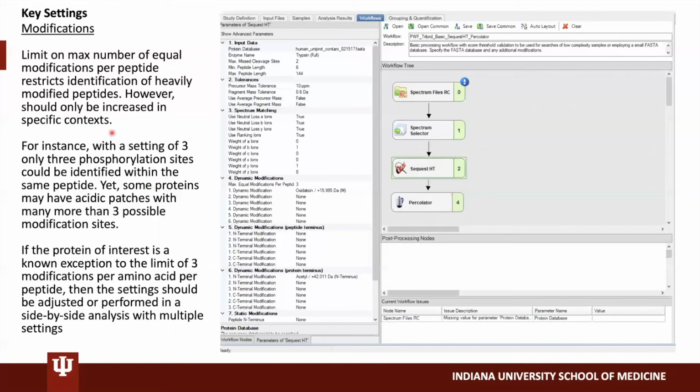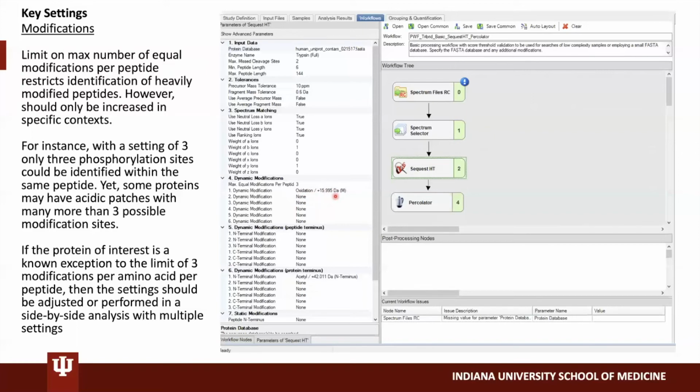And so if you're looking at heavily modified peptides, you also need to consider changing this max equal modifications per peptide, especially if you're looking at something that can be heavily modified by something like, we're going to use phosphorylation as the example here. So if you're going to do phosphorylation and this dynamic modification number 2 here after oxidation, we would add the phosphorylation, which is a plus 80 Dalton, it's actually 79 point something, but it rounds up to 80, very close, on serine, threonine, and tyrosine.